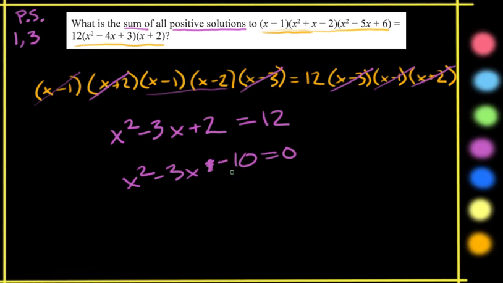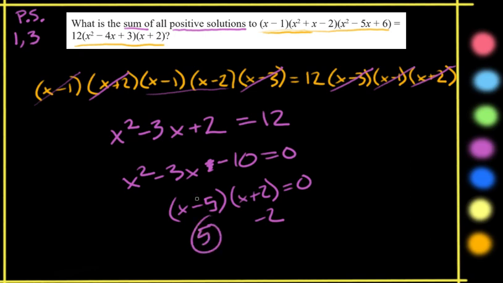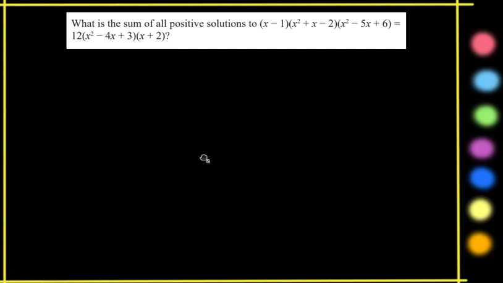And let's see, can I factor this one out? I'm going to have, let's see, a 2 and a 5. So if I do x minus 5, because I want this thing to be negative, and then x plus 2, that's going to equal 0. So this gives me two more solutions, -2, which is not a positive solution, and 5, which is a positive solution. So now we have 1, 3, and 5. They wanted to know the sum of all positive solutions, so we just add these three numbers together and we get 9 for our final answer. 9. Okay, great. That was a tricky one for sure. All right, let's see.